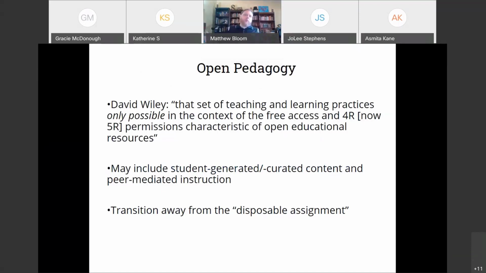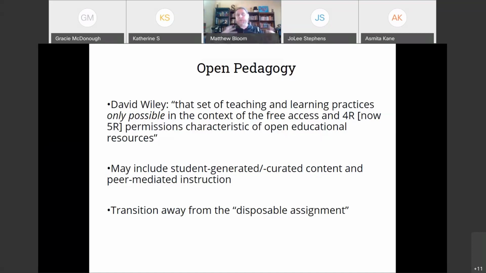And traditional, obviously, is used in a way that might not be totally accurate, but basically the non-OER, right? So if you're using materials that are freely accessible but you can't adapt them, then that's great. And having your students use those materials and adapt those materials is great, but what makes something open pedagogy, really?